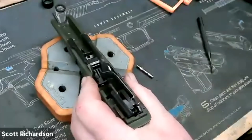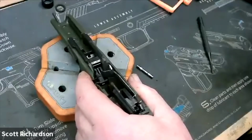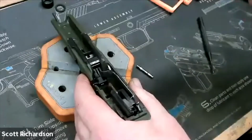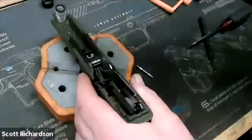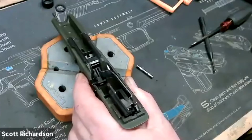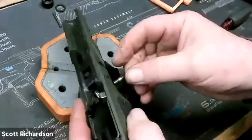What solvents do you recommend for cleaning Glocks? Oh, geez, you could use any kind. I use Hoppe's No. 9 primarily, but you could use CLP or Ballistol. What I do a lot, and you do this at your own risk, it seems to work for me, is I use the non-chlorinated brake cleaner, this stuff, and I just spray the heck out of it. It stinks, so you're going to want ventilation, but it really removes a lot of grime. And then once I'm done with that, I take patches and cleaning rods and clean everything with Hoppe's, and then I lubricate it and put it all back together.